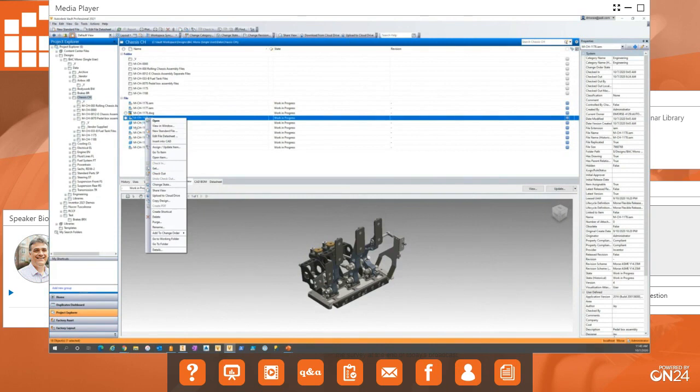If I'm doing, say, AutoCAD electrical, one of the things that I would do a little bit differently here is I would want to make sure that I'm doing a copy design on a project and not just on the individual files. So different programs do have a slightly different workflow if they're more specialized. But here for the Inventor file, I can just right click and I can select Copy Design.